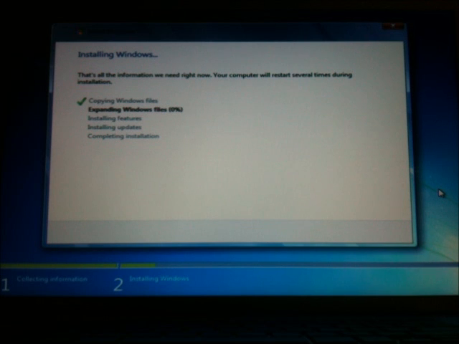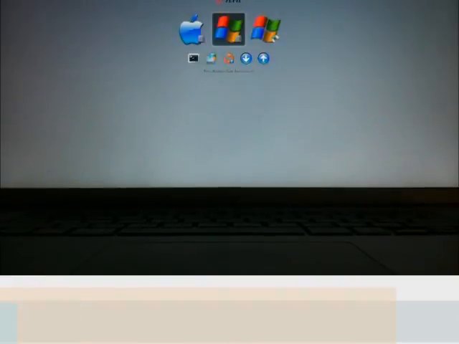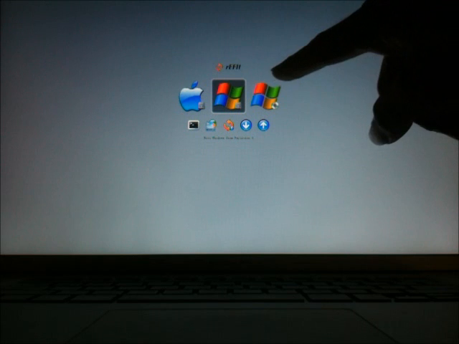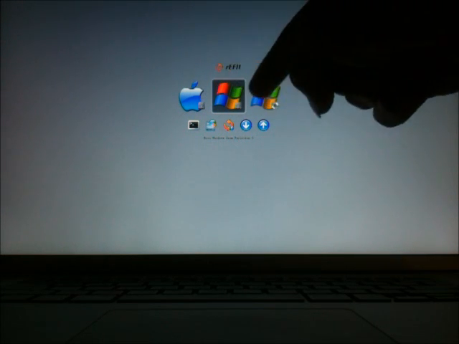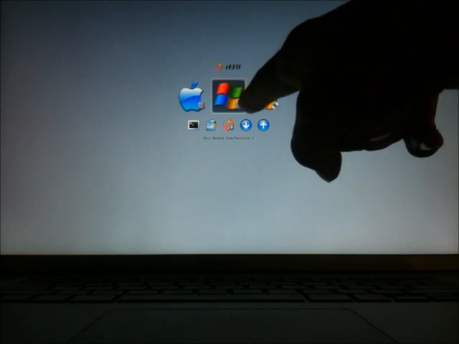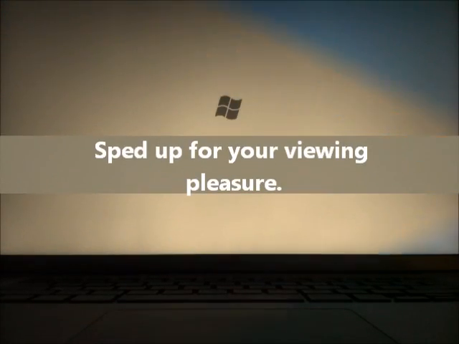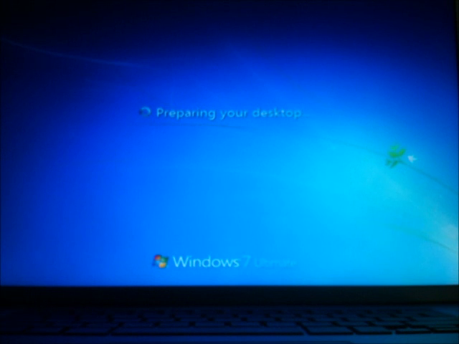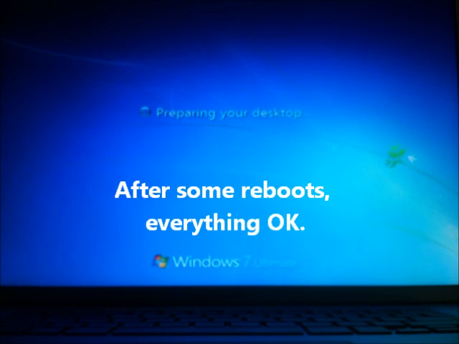I'll actually cut this part of the video, but the Windows installation reboots the computer a few times, so you have to babysit the computer through the process, and every time the computer restarts you use the rEFIt loader to load the installation. You'll see. So I needed to reboot the computer during the installation, so on my first reboot, it already shows up the Windows CD right here, my macOS, and this new icon that's a Windows icon with a hard drive beneath it. You just select it and press enter. So, there we have our Windows up and running.